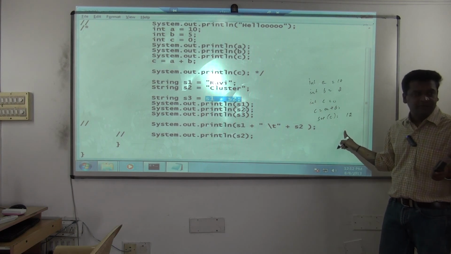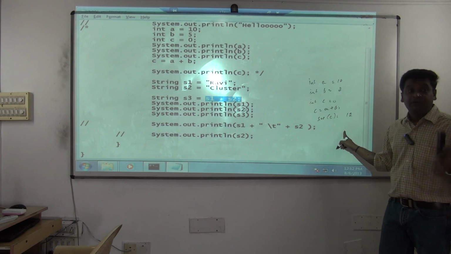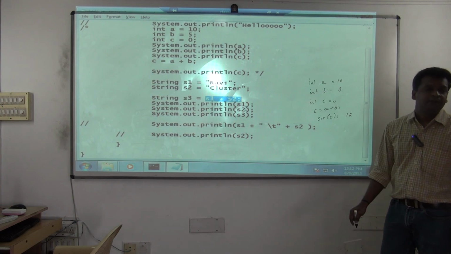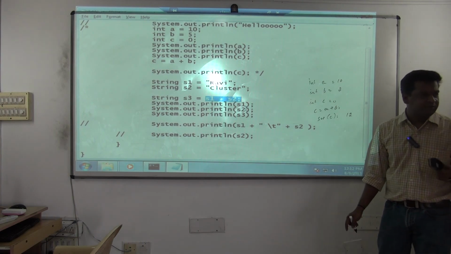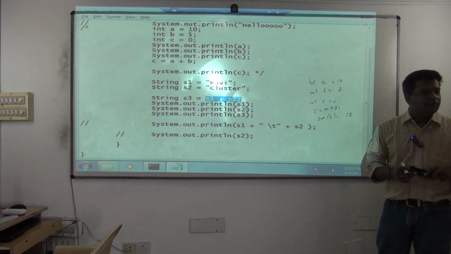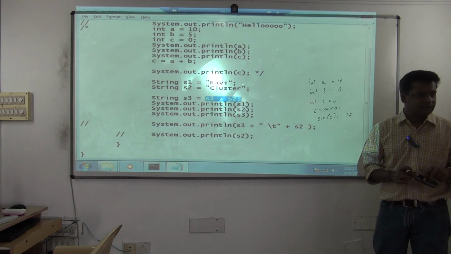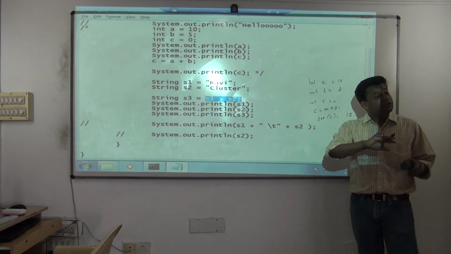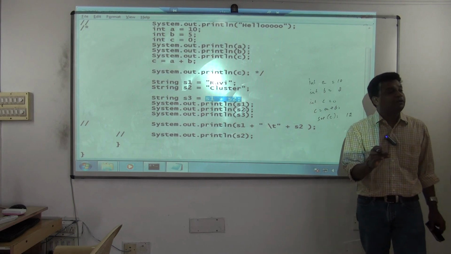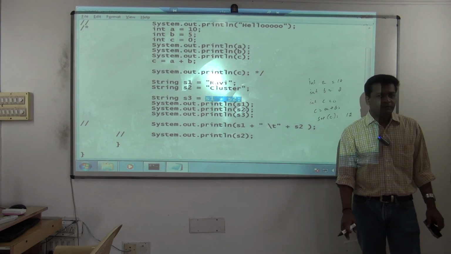Why? 22 years you have learnt only one thing. Plus is going to do what? Addition. How many years have you learnt? 22 years. Throughout your life, starting from LKG, you learned plus is going to do addition. But C++ gives you an option. It says you can change the behavior of it, and instead of doing addition, you can make it do multiplication also.